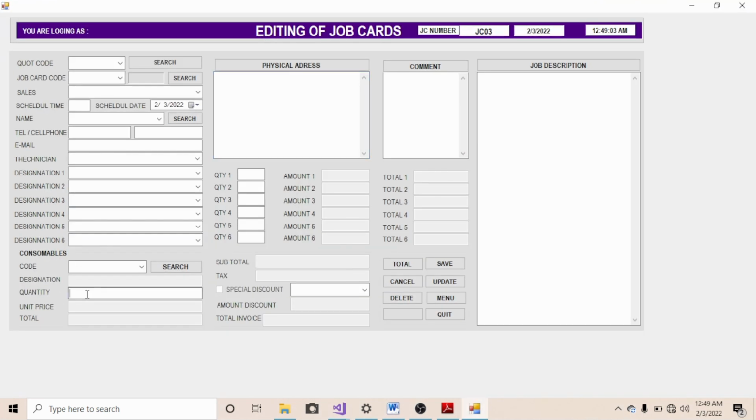So we can see here, we can only select the code, and then it gives us the definition of that item or the designation of that item, and we can only put the quantity. As for the unit, we cannot access it. It's closed. Same applies for this zone here. We can only select an item, and then automatically it gives us the unit price for that item. There's no way for us to modify it. Then we can just put the quantity.